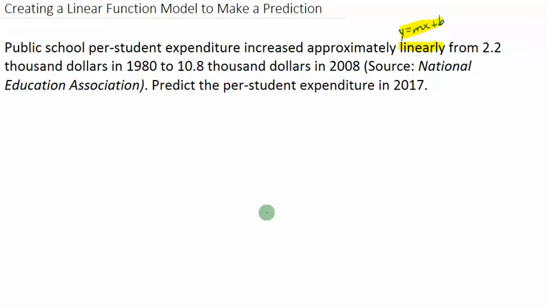Before I do that, I need to start thinking about how to set up this equation. So I need an output variable and an input variable, basically like y and x. We're going to use a function. I choose to use e for expenditure will be my function of t, which will be my input. So my expenditure is going to be my output, my time or my year will be my input.